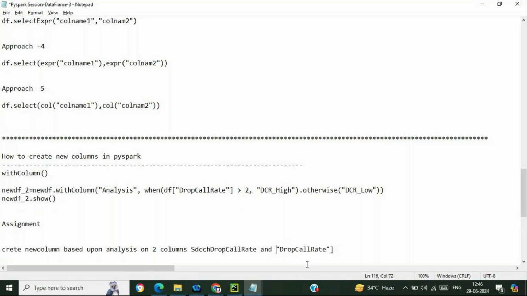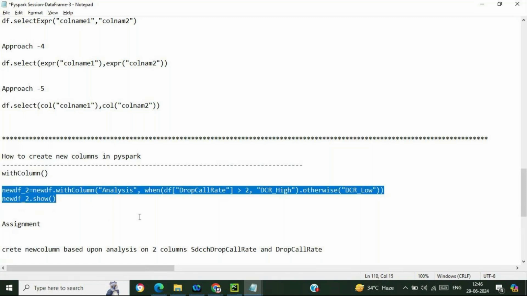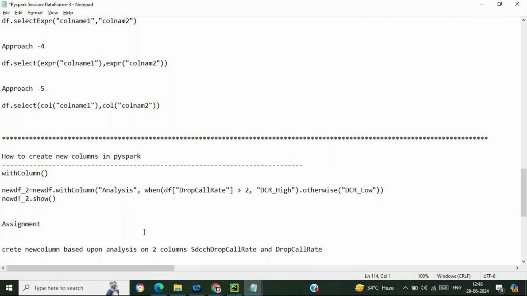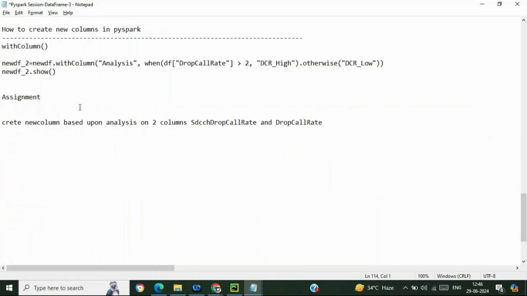You need to work on these two columns in order to create a new column, and you can mention the name, say DCR and SDCCH analysis. Okay, so this you can take as an assignment.